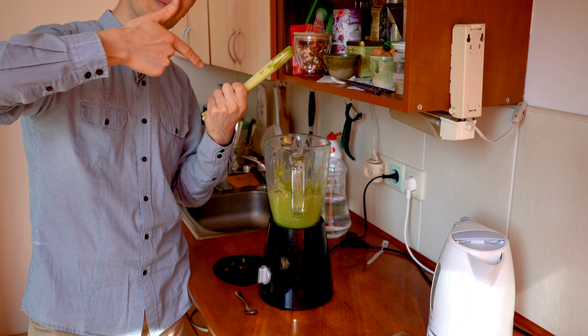This blender is not suitable for this kind of thing. Here is the result. Part of it is already cut. I'm not sure what's going to happen. Let's hope for the best. Hello everyone!